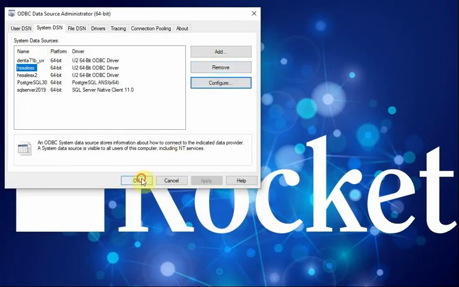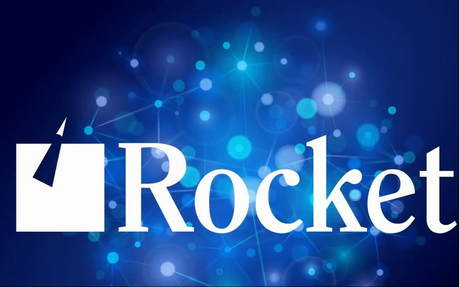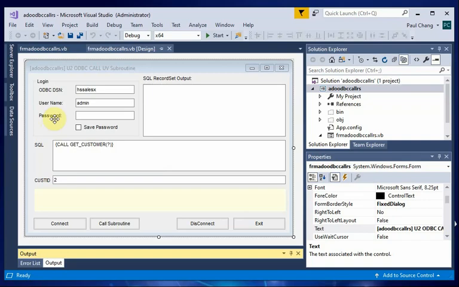After I created it, I used Visual Studio to create an ODBC application. Inside the application, I can call the get customer subroutine, same thing.